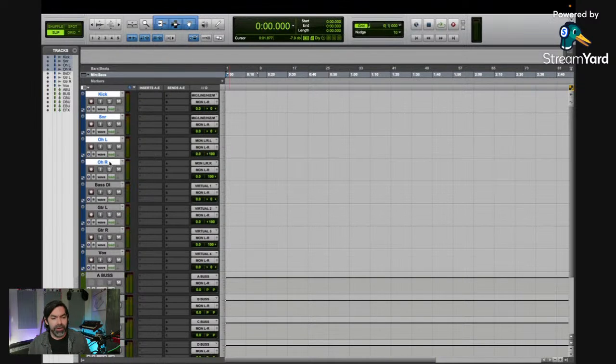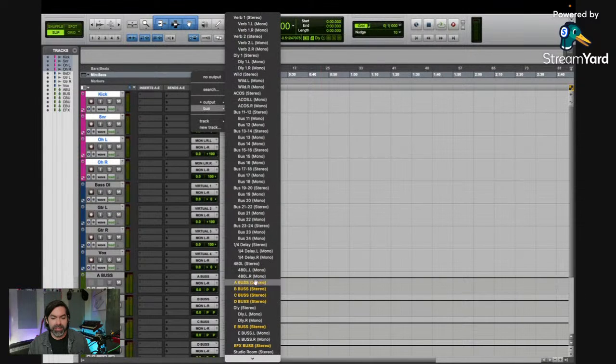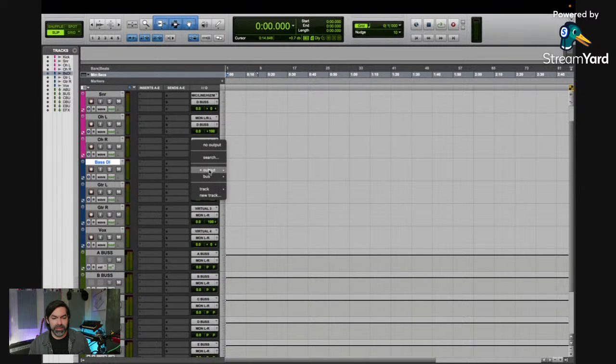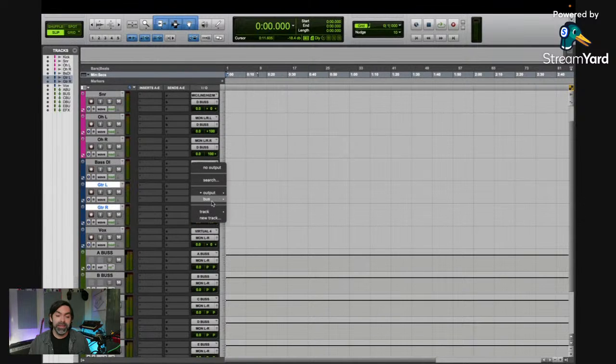Cool. So we'll take our drums. I also like to color code things sometimes just to keep it interesting and focused, and we'll make those on our D bus. Bass, that's definitely going to go on the B bus. Nice. Guitars, that's going to go on the C bus. Now, Michael Brauer, his approach is the C bus is stuff in the center.